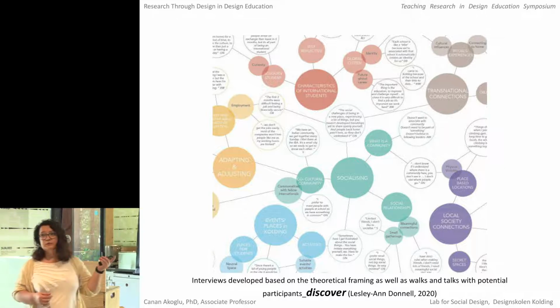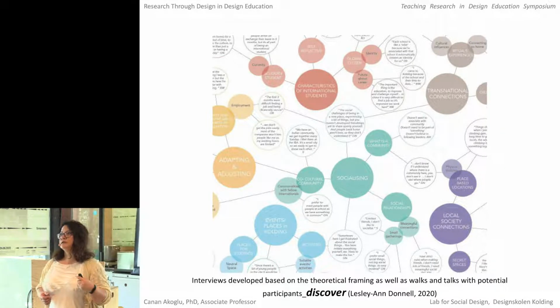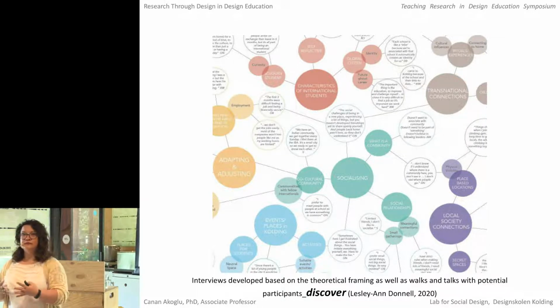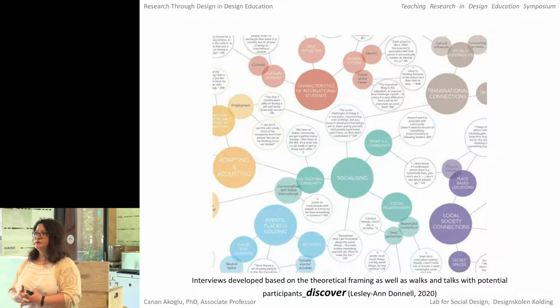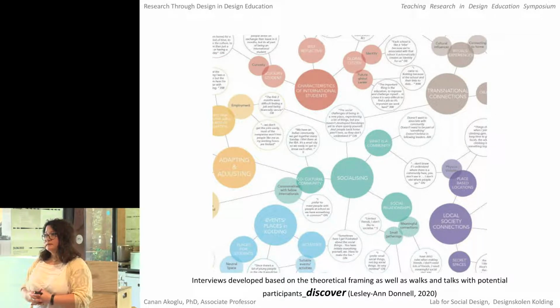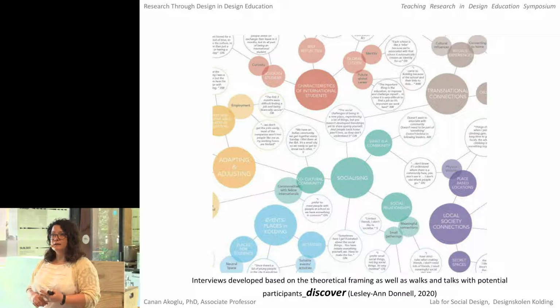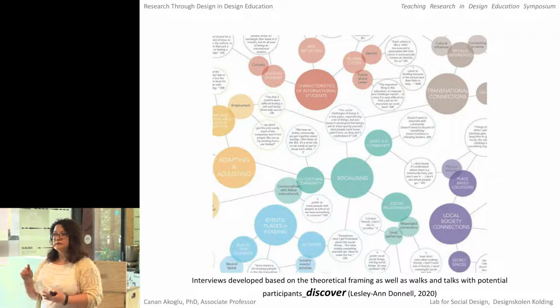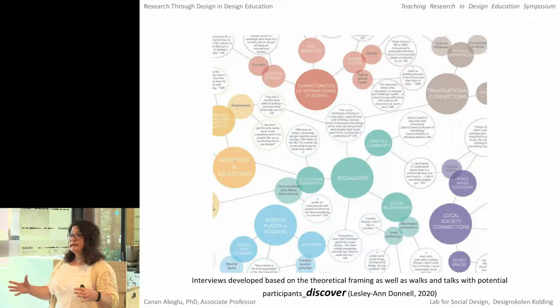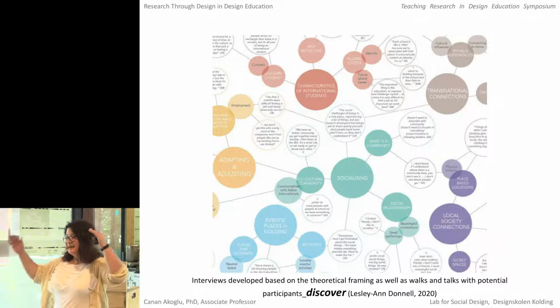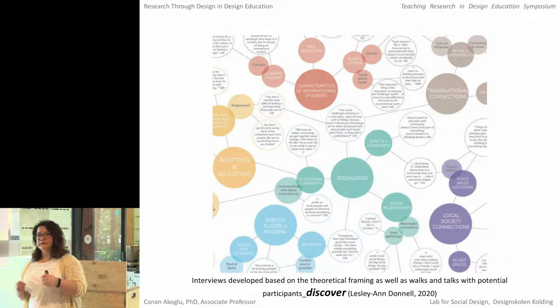But then what the student also did is go out and contact potential actors. In this case, they were mainly international students, study associations, and the municipality of Kolding, to be able to understand the different ideas on the same topic from different types of participant groups.